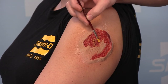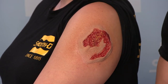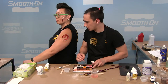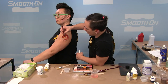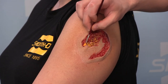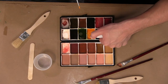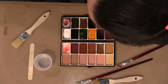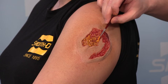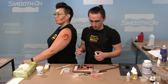And you can spend a lot of time on painting if you want to, and there's nothing wrong with that. You can build a lot of depth to it. If you really want to take the time, you could go into these sections in your mold and brush this in silicone beforehand if you wanted to. Nothing wrong with that, just an extra step versus doing a singular one. So there's multiple ways you can do stuff. We're just going to come in here with this and work that yellow fatty tissue into it.